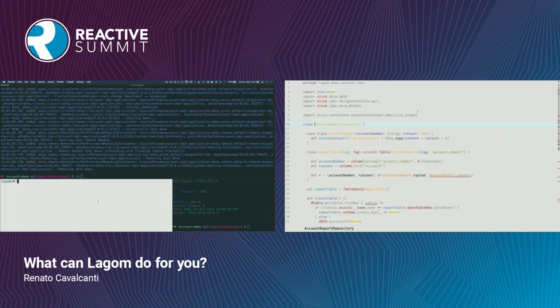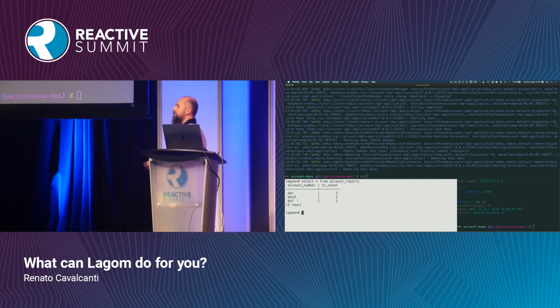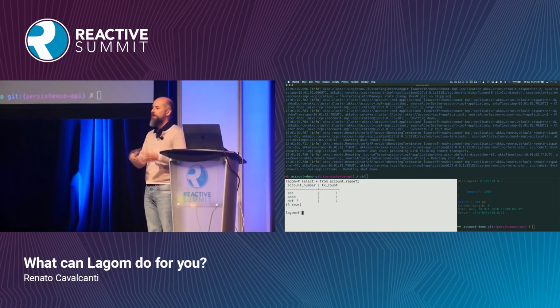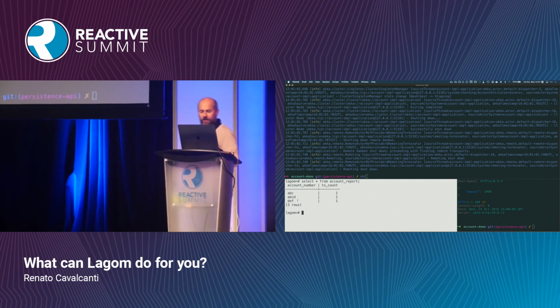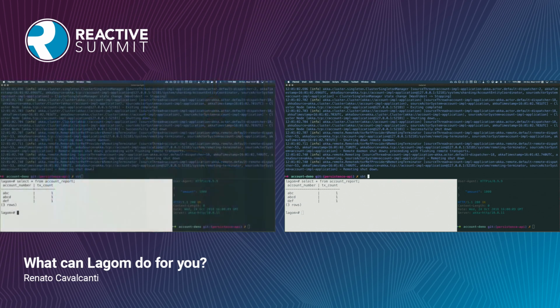I will show it here, look. Because we already ran that demo, we can see the account report. You see, account ABC got 1 transaction, ABCD got 1 transaction, D and F got 1 transaction. So I'm creating a view from the events emitted from those accounts. So now I will run the demo that includes the topic.